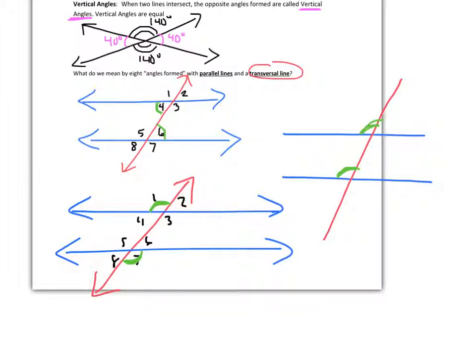Maybe choose a different color. So we have this guy, we have 2, and we have 6, right? This is a corresponding angle with this guy. Maybe we can make 3 arcs. That's the same thing as that angle. So again, we have alternate interior angles, inside, we have alternate exterior angles, outside, and we have corresponding angles, right? This angle corresponds to this angle.